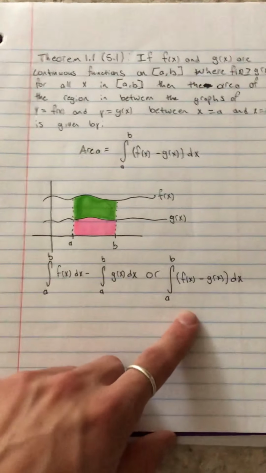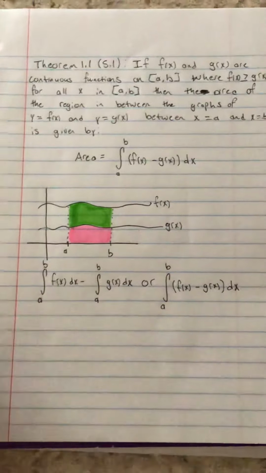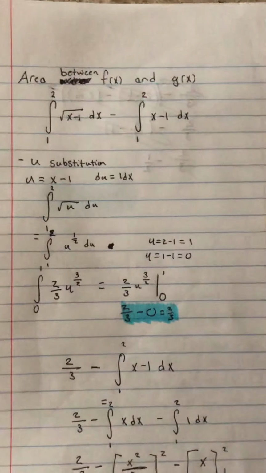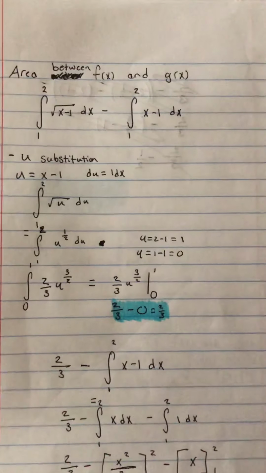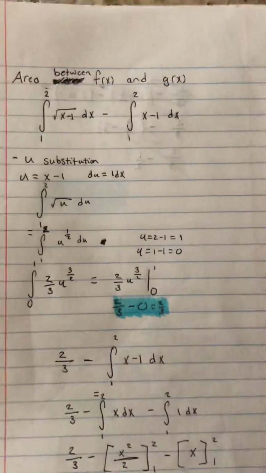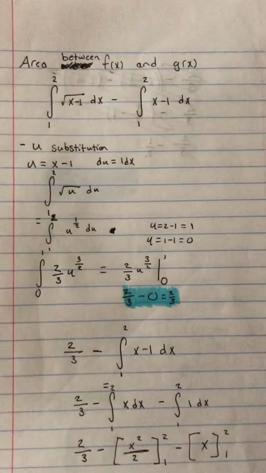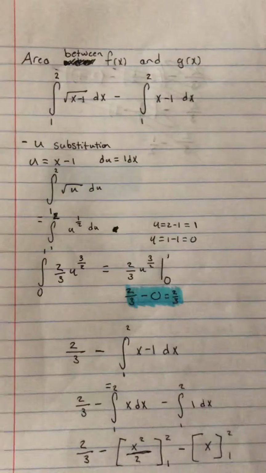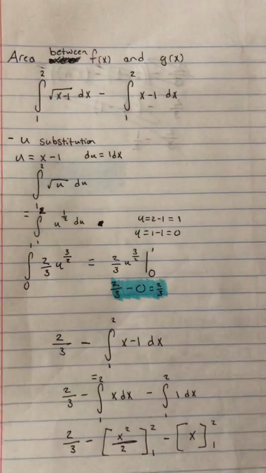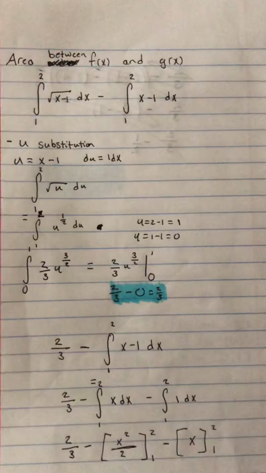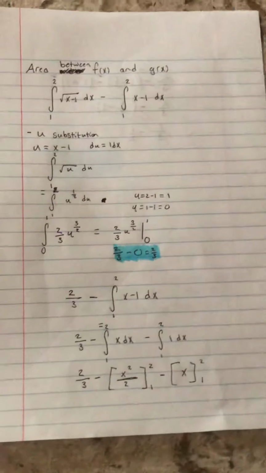And to prove this even more, just to send it home, I did this exact thing right here when I was solving for the area between the curves square root of x minus 1 and x minus 1. Instead of just writing the integral from 1 to 2 of the square root of x minus 1 minus the quantity x minus 1, I just did it in the longhand way.